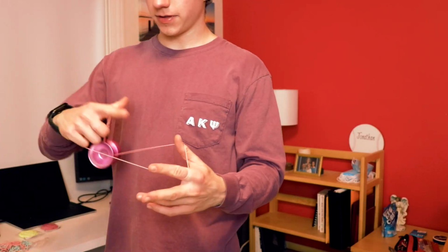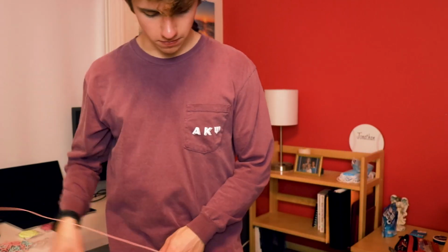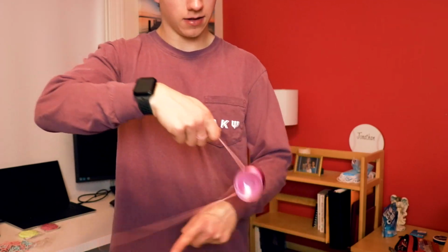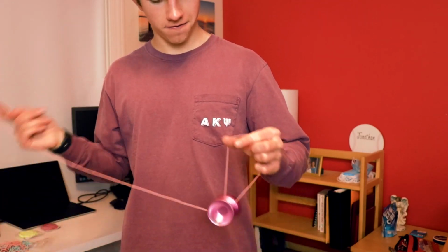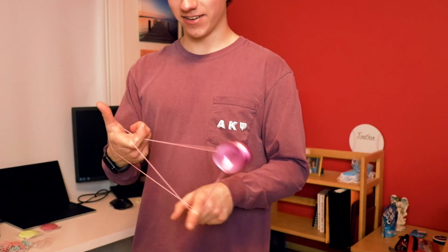Essentially, since it is that 100% nylon, it kind of makes sense. But the string is definitely more thin, and that's just because of the change in material. But this is a fast whipping string. Oh my gosh. Yeah. Wow. Very, very cool.